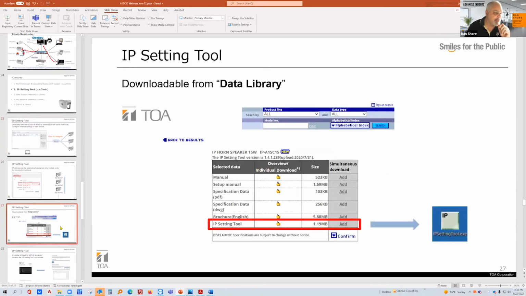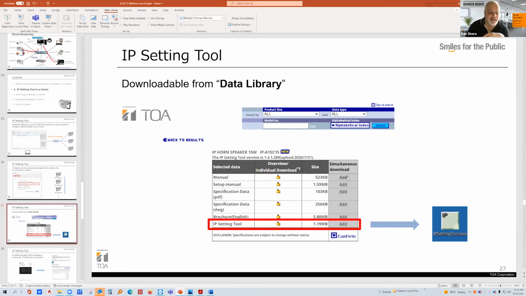So here's an example of the page from our download library. You'll just type in IP-A1 and you'll be directed to the list of IP-A1 devices available. It gives you the current version of the setting tool, the current version of the firmware. It's very easy to do.